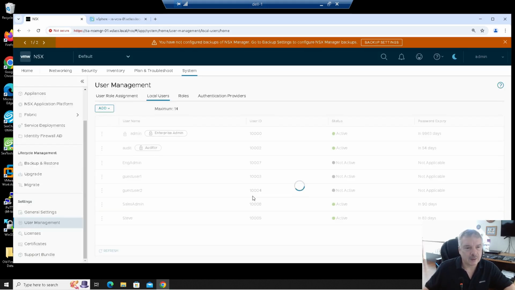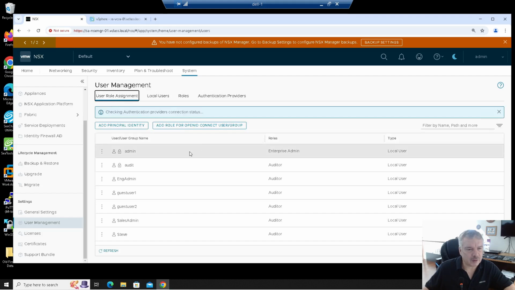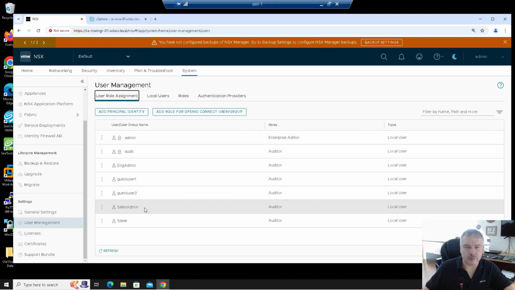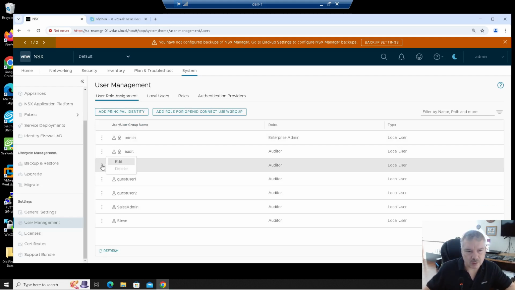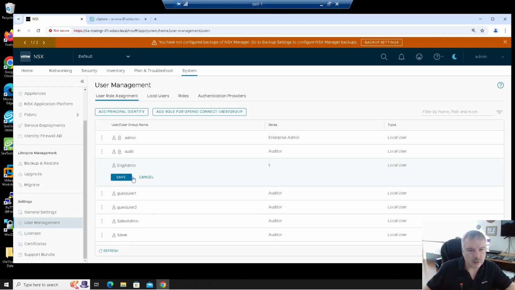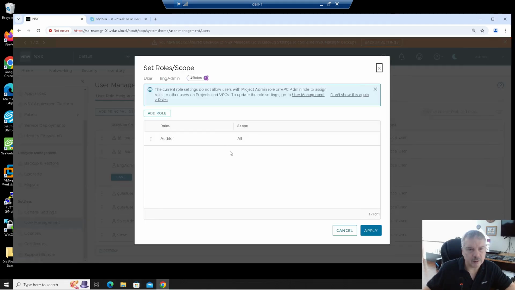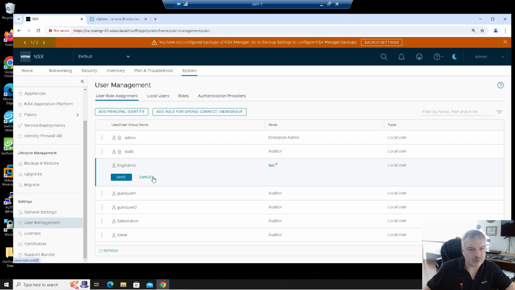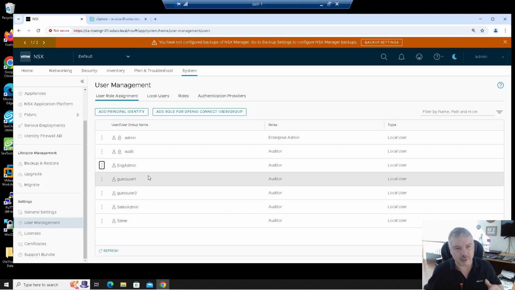up here. Well, I go to user role assignment. If I click on here, you'll see engineering's been set the auditor. These new users have been given the auditor role. In other words, they have read-only access to my environment. I don't want that. Let me just go and delete that role. Let's go edit. Let's go into here. I'm going to go auditor. I'm going to go delete. Let's see if it lets me just save it without any roles. There we go. So there's save. Okay, so it won't let me do it without. All right, we'll come back to that in a second.